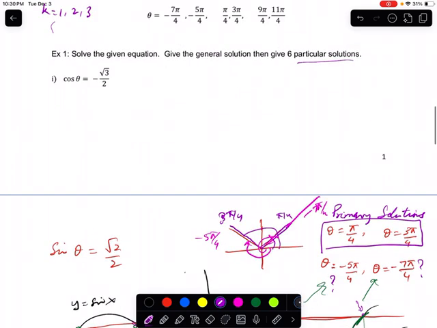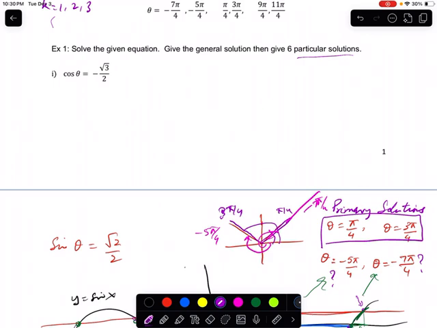Okay, it's not asking for the primary solutions, but we have to find them. That's how we start. So this is saying cosine of theta is negative square root of 3 over 2. What does that mean? It means the angle is going to be in the second quadrant or in the third quadrant. And what is the angle? Well, this is cosine, so the reference angle is pi over 6, which means this one is 5 pi over 6, and then the next one will be 7 pi over 6. So we have theta is equal to 5 pi over 6 and theta is equal to 7 pi over 6.